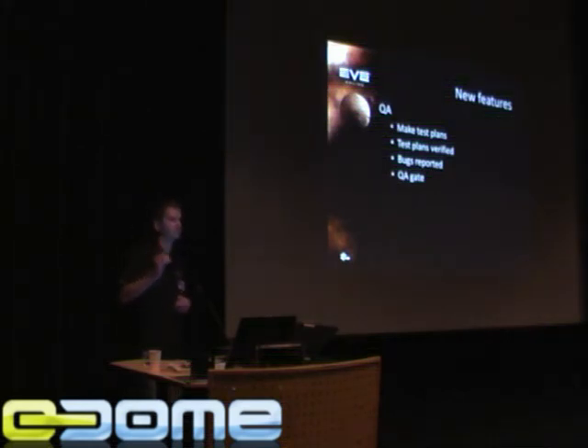They go through all the test plans when the programmers have finished, and see if everything matches up. If it doesn't match up, they create a defect — a confirmed bug. That is handled the same way: it goes to the programmer, the programmer fixes it — another case of magic happening — and then it comes back to QA, and they verify that it's fixed. Nothing ever goes out unless QA is fully happy about it. QA are the gatekeepers, the guardians of quality. They set a minimum level of quality — or maximum level of bugs — that can be in any new feature, and if we don't satisfy their demands, stuff isn't going out.